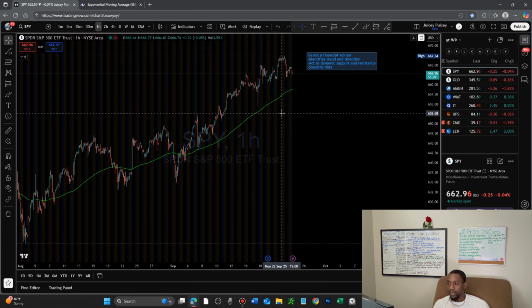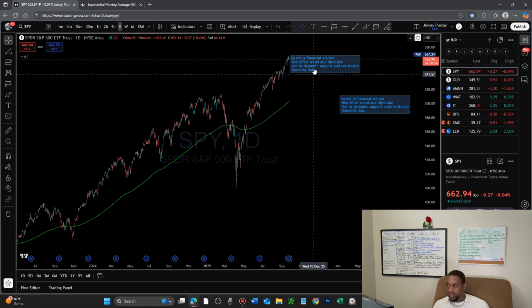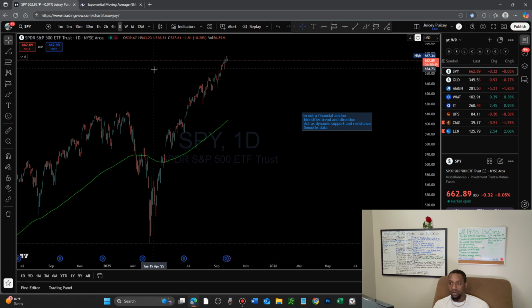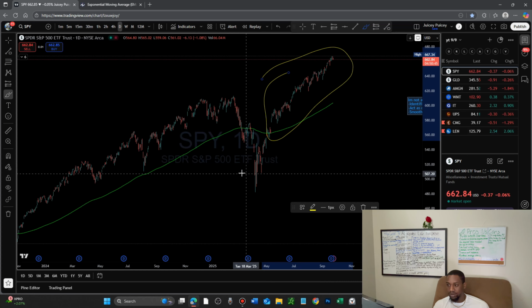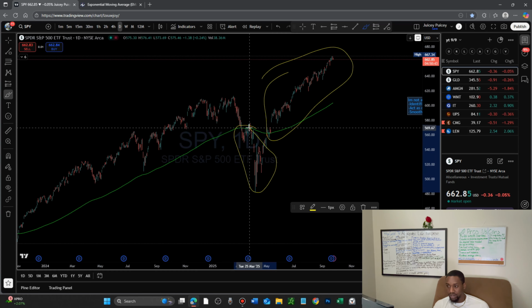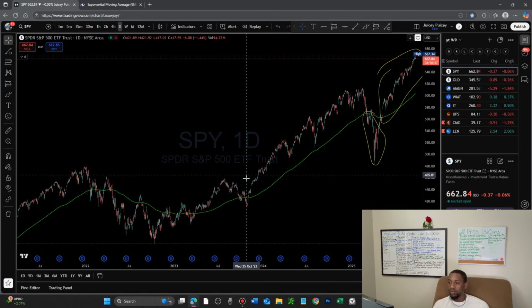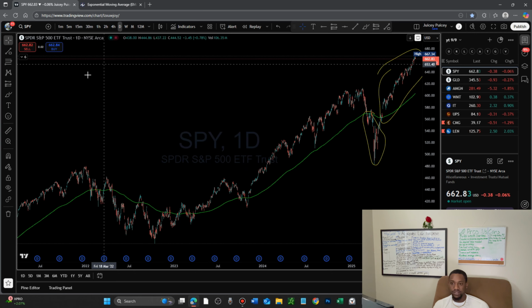But back to how it identifies trend and direction. Well, this is how. If it's above it, it's bullish. If it's below it, it's bearish. What does that mean? Well, as you can tell, price is bullish because it's above. Price is bearish because it's below. Okay, repeat that again. Price is bullish if it's above the 200 EMA, bearish if it's below.